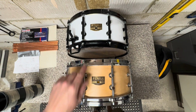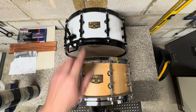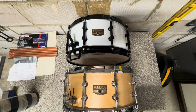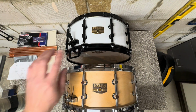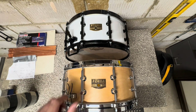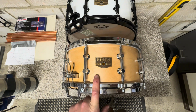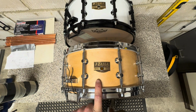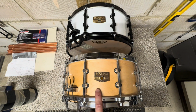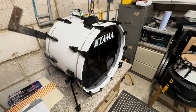So this was originally like this, apart from it was in terrible condition. The original piano white finish was absolutely knackered on it. So I've sanded it back and it looked pretty similar to this, to be honest. And then I had it painted. This one I found recently, and I'm going to repaint this black to bring it back to its original finish. This was the second kick I found, which was in a right state.